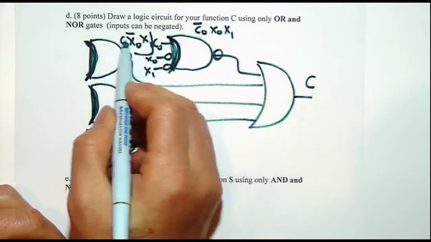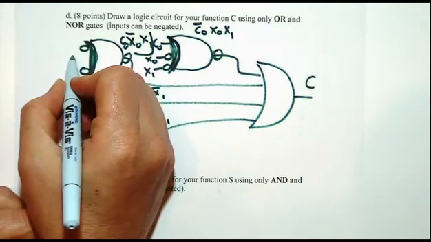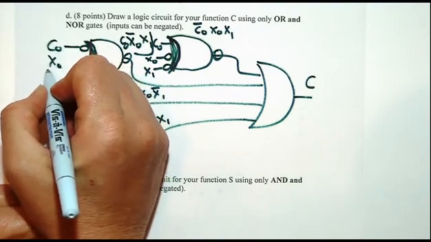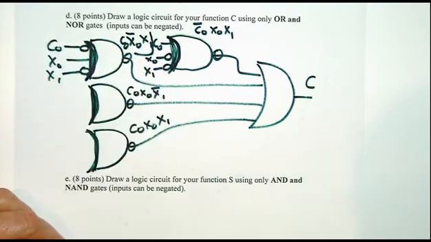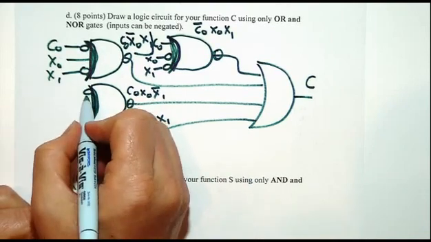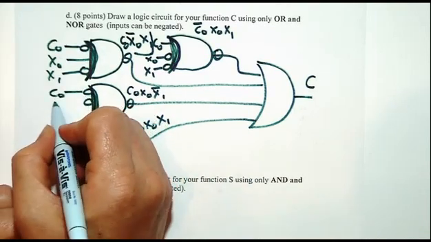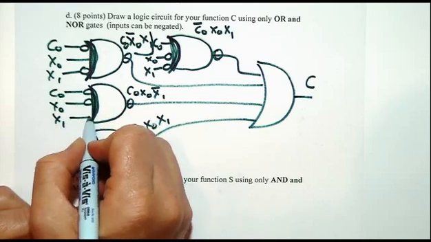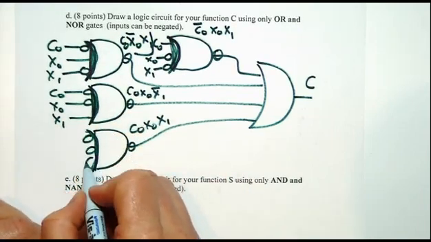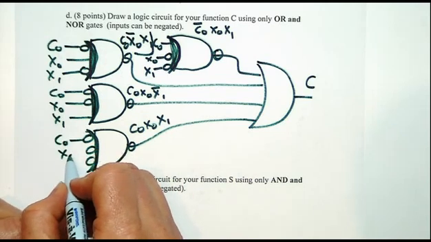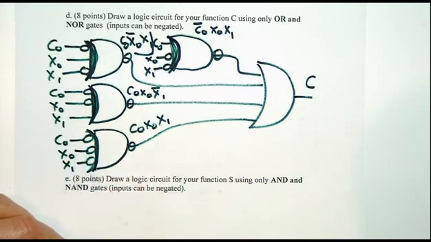Okay, so for the next one, I'm going to have to do the opposite, so I need 2 knots. And for the next one, I need 2 knots. And for the next one, I need 3. If I was confusing you, basically what you need to do is draw the AND gates, and then you can draw the OR gates inside with all the inputs and outputs negated. And then if 2 bubbles are together, just cancel them. So bubbles are the circles for knots. That's what we call them.